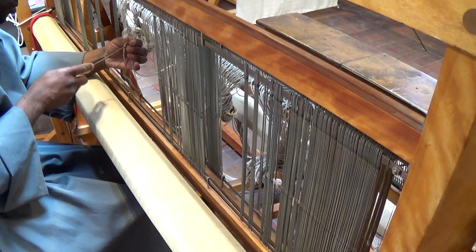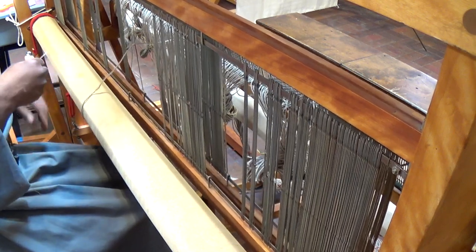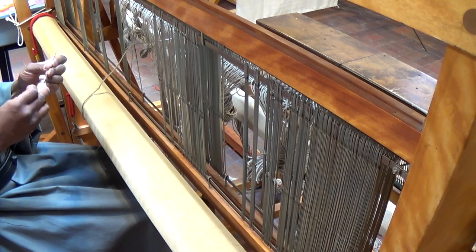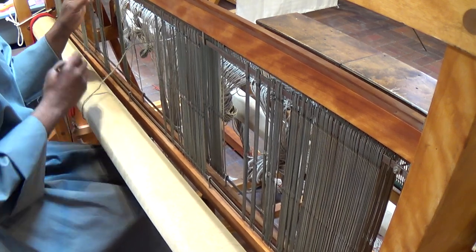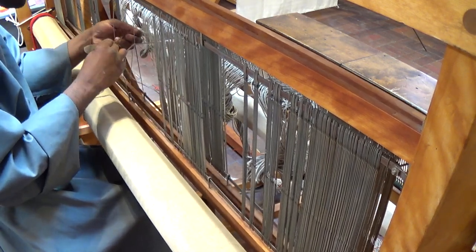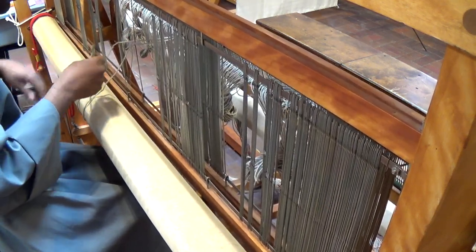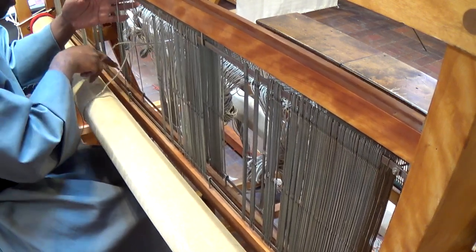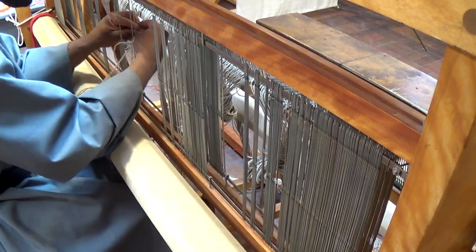So I bought this tool from Amazon, and, well, so I decided to try a better tool, but I found out that it's probably best just to do it by hand, and in fact it was quite quick. I was able to thread the heddles much quicker instead of using this little tool, which I really do like. I think it's done by Ashford, produces it. For slaying the reed, it's great. I haven't found anything that works better.